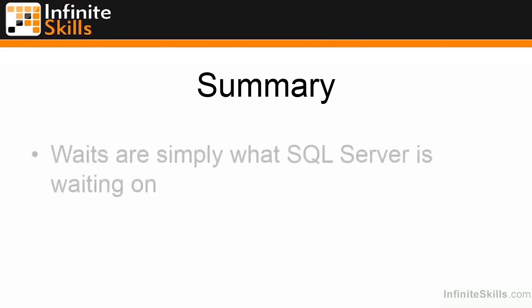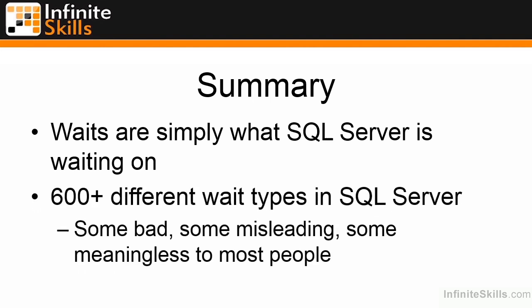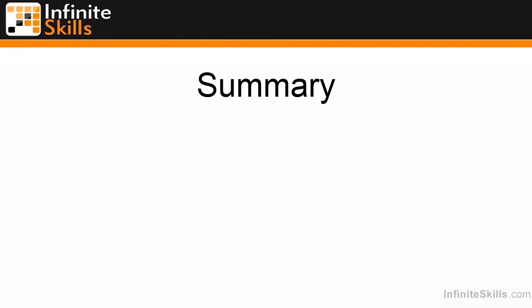So in summary, the waits are simply what SQL Server is waiting on. We're not doing anything fancy to figure out what this stuff is. There are just some basic DMVs we can use to figure out what we're actually waiting on. Now, there are a lot of wait types in SQL Server. Obviously, I have not gone through them here. So you need to look at what these wait types are and learn the ones that are fine, the ones that are problems, and the ones that are misleading, and what those misleading ones actually mean.